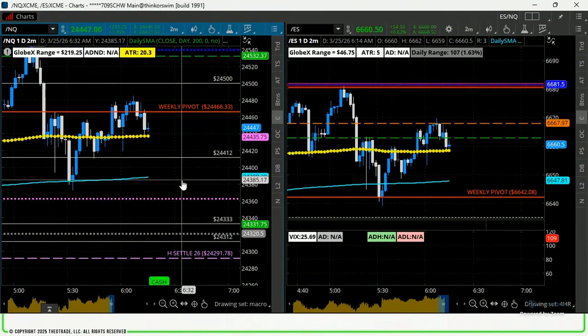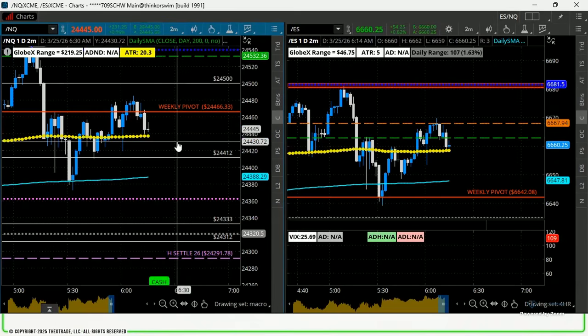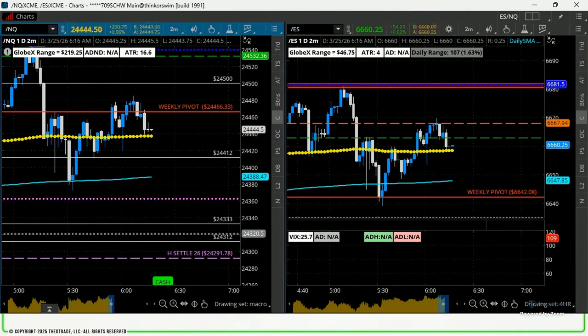The exception to that is during earnings season. If you've got a big tech company like Nvidia reporting, that is a case where, I mean, it's heavily weighted in both, but when we have big tech earnings, that is a case for the NQ starting to lead everything. Okay. Let's see if I missed any other questions here.